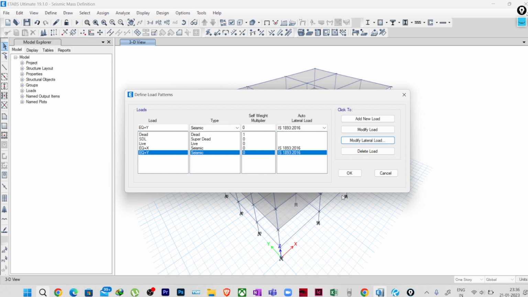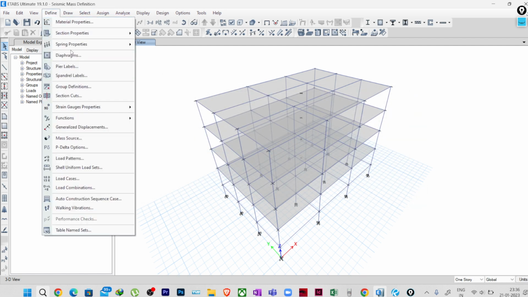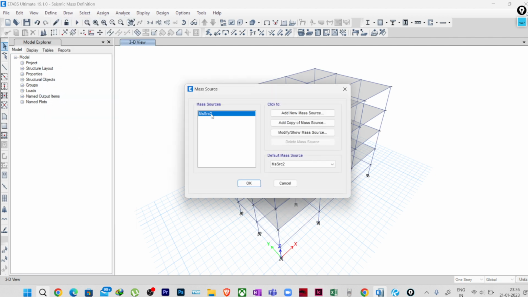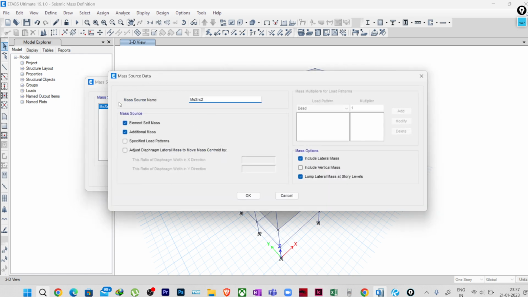But along with this coefficient, what we need is the seismic weight. So how do we do that? If I go to Define and Mass Source, there will be one mass source. If I click on modify, here I can define the mass source for my seismic mass calculation.